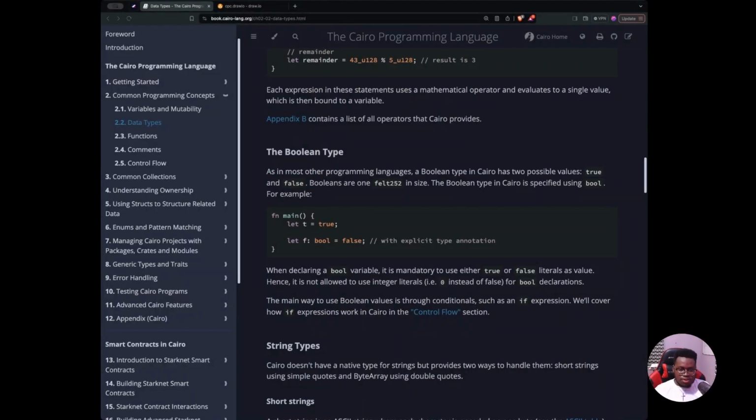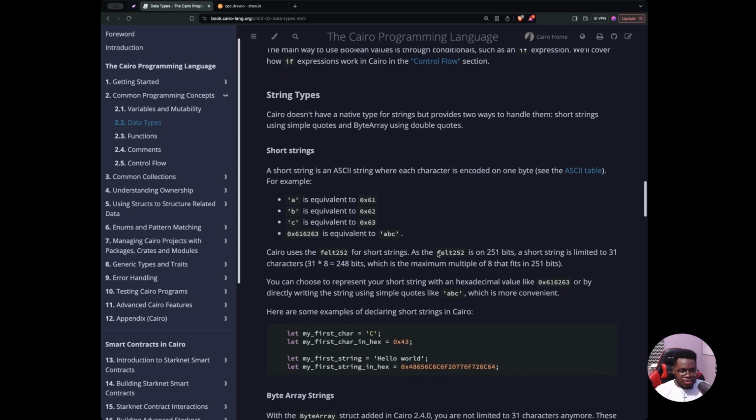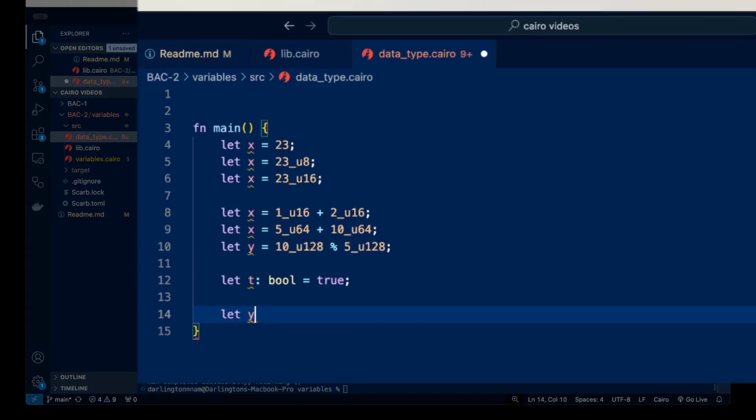Cairo also has support for string types. We've looked at strings a little bit in most of the things we've done. We talked about how strings are not supported natively, but you can use felt252 for short strings. So you can do stuff as we've always done. We could simply create, let's say, let y be equal to hello. This is what we call a short string in Cairo, and it's represented using a felt252 value.